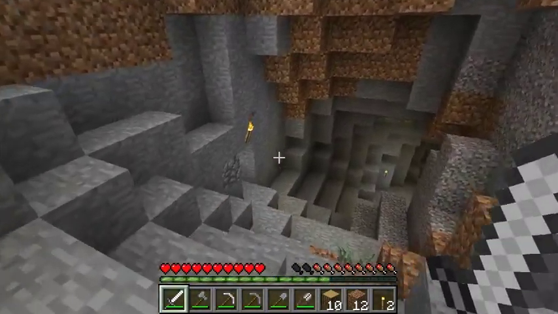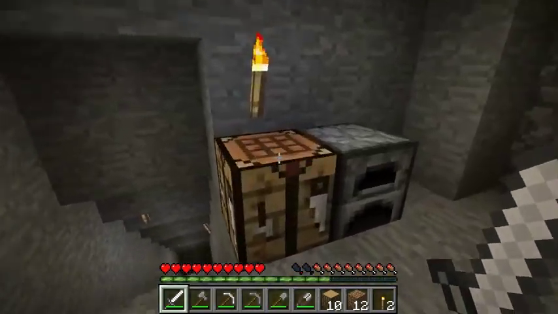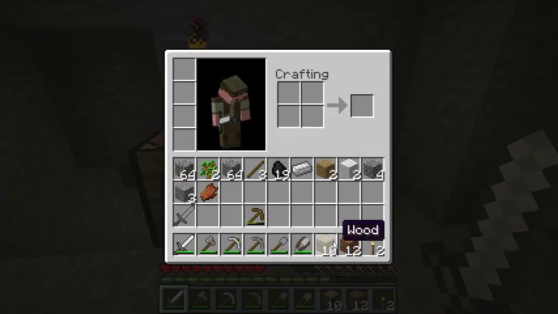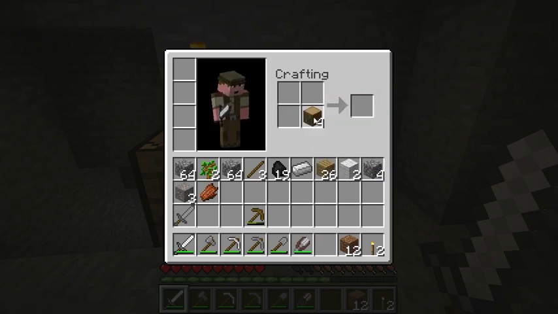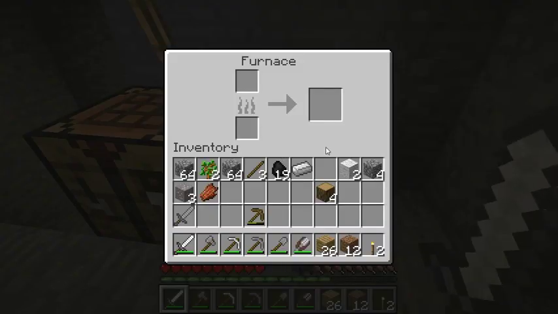Alright, why don't we head back over here into the hidey hole, and let me show you how to make charcoal. First, I want to break some of these down into planks, but not all of it. Let's leave 4 regular wooden chunks, because that's how we make the charcoal. So go up to your furnace, right click, and you want to drop on the top spot your wooden tree trunk, and then drop a few planks in here to cook it.